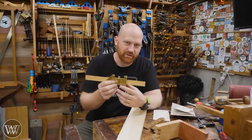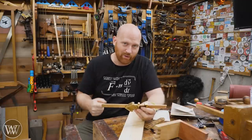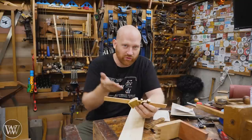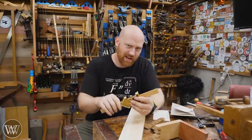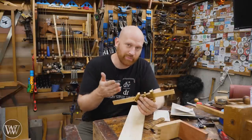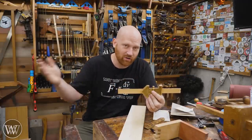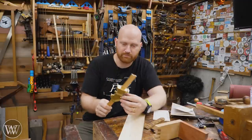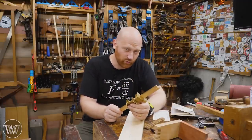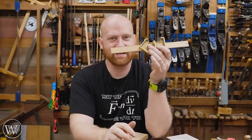Most of the time the people who bought these fell into two different categories. Either number one, they were professionals who needed to lug all of their tools with them and needed something lightweight — so having this in the box covering so many different things made it easy to haul one tool instead of four others. Or number two, and most commonly, they were sold for the homeowner who just wanted to dabble and wanted one thing that could do it all rather than spending money all over the place. Because of that, you do occasionally find these in some farmer's barn — he bought it because he wanted a tool that could do all the things, not the most precise tool, just one that could get the job done. And because of that the Odd Job has an interesting place in our tool society.